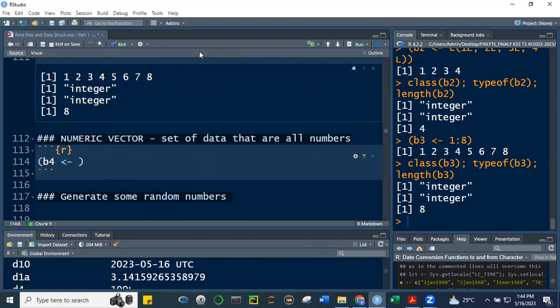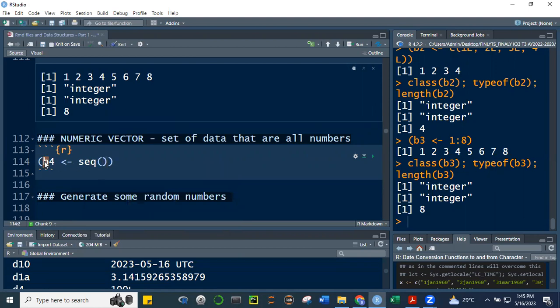Hold the line class. So we can make use of another function to generate a vector of numbers. And that function is called SEQ.